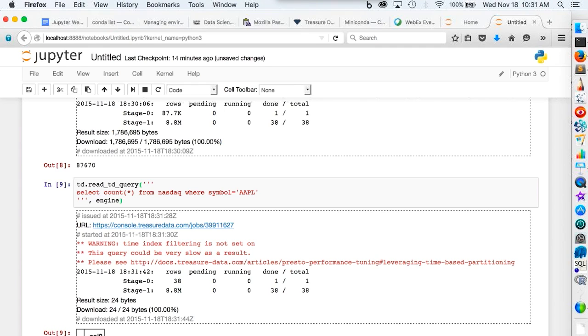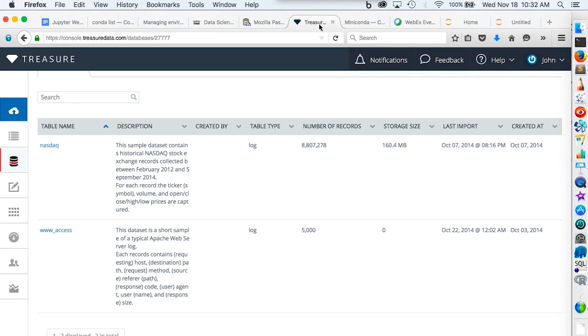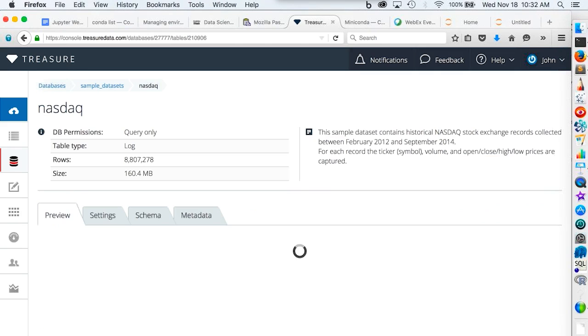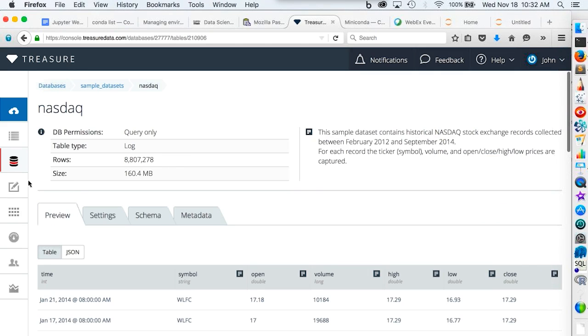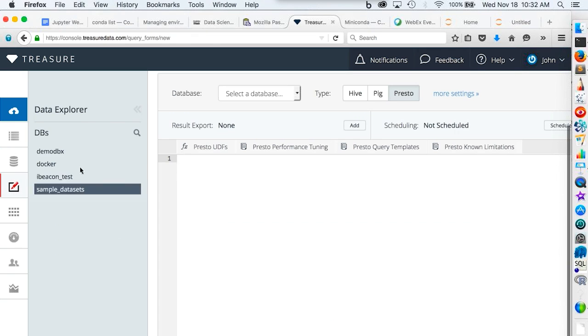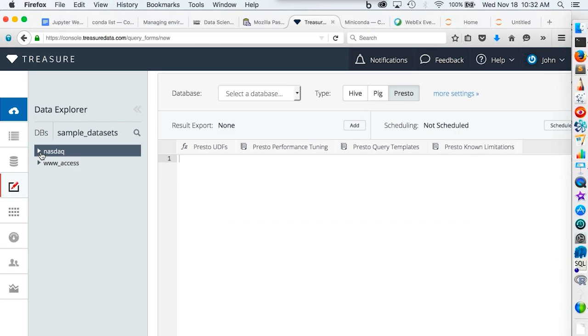Now, what actual fields do we want? If we weren't connected to Treasure Data, or we were doing everything natively through the notebook, we wouldn't be able to check this, but let's just do a quick cheat and go over here and see what we have. If we go to, for example, our query window here, and we jump over to sample data sets, and we go to NASDAQ.